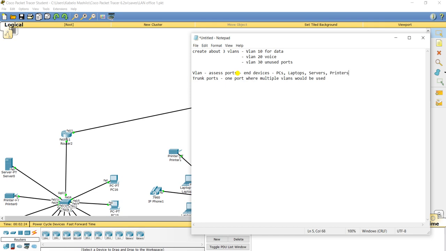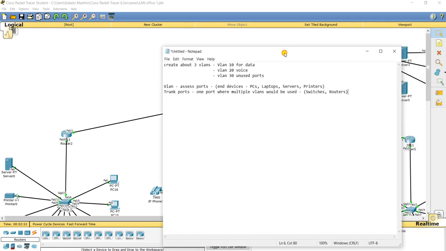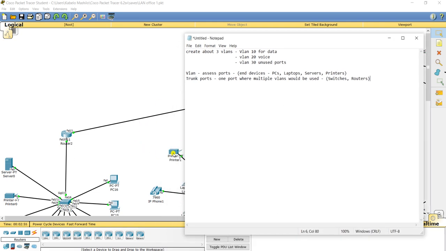So this is where we would need, let's put it in brackets, and in this instance we want to use our switches and our routers. So these would be the trunk ports. This is the exercise that we'll be doing for our network to function.